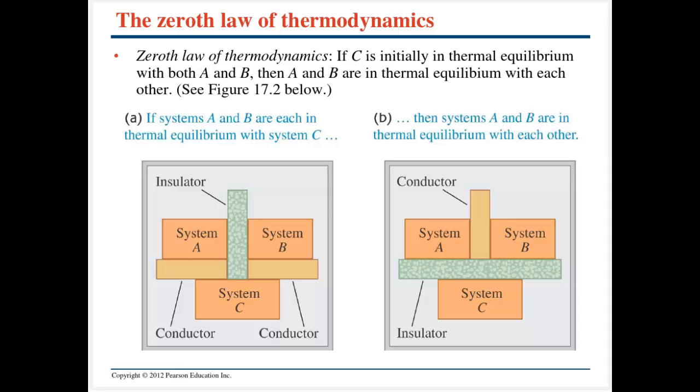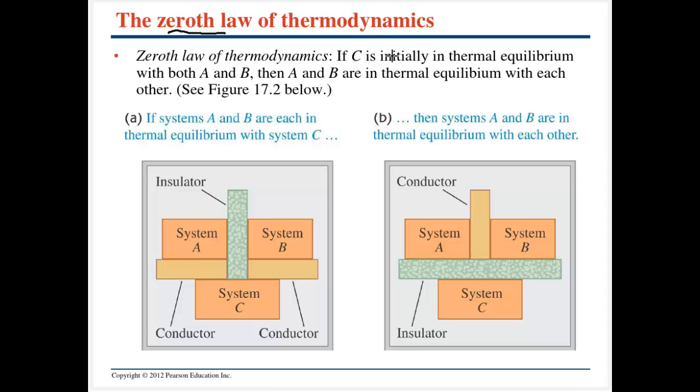We can extend this idea of thermal equilibrium to talk about three objects, and that introduces what we call the Zeroth Law of thermodynamics. And it was called the Zeroth Law because they came up with the first law, and the second law, and then the third law, and then they came up with this law, which it turns out is a little bit more fundamental than the other three, and it's actually quite easy to understand.